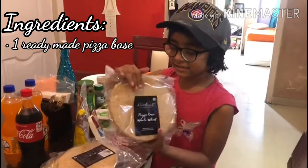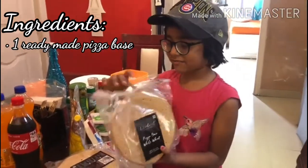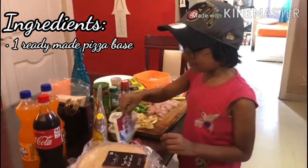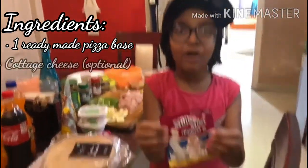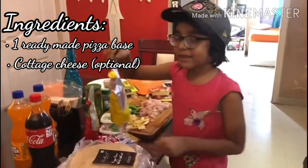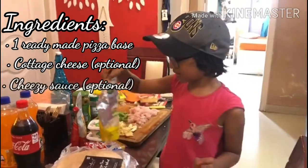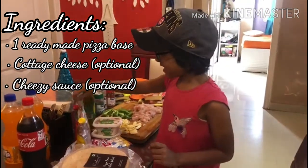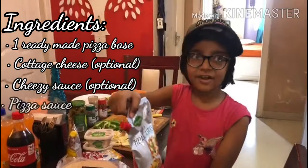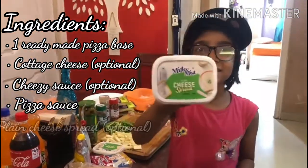Okay guys, this is pizza base. We will have to put everything on this, so this is first. And over here we have cottage cheese, which is also called paneer. And now we have some yummy, very cheesy sauce. And now we have pizza or even pasta sauce. This is some plain cheese spread.